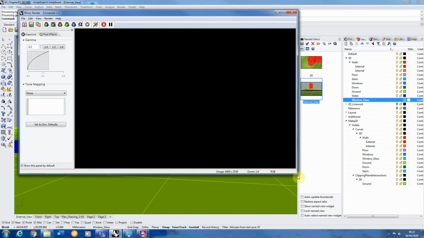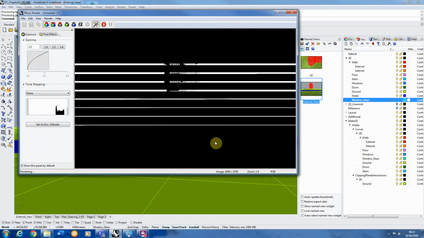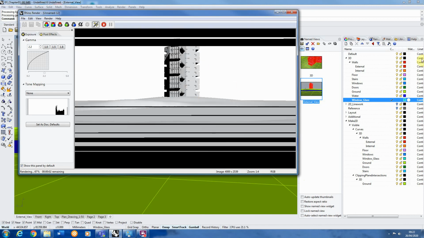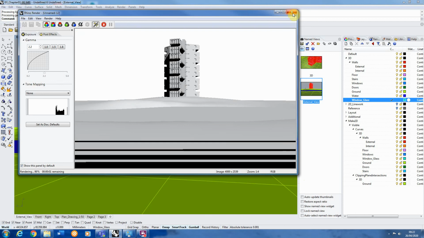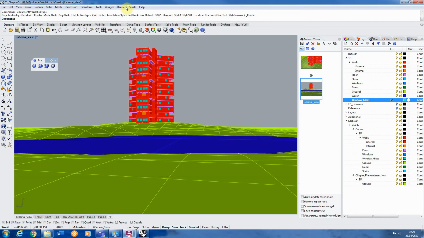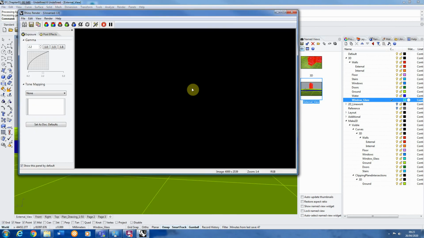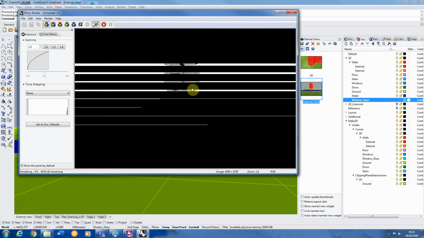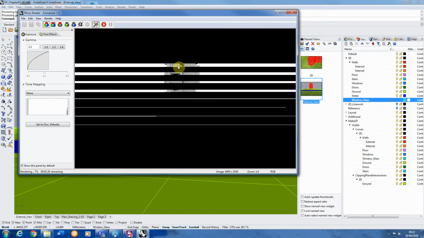Just wait for that to load up. It's still quite contrasty. I think I haven't quite set the sun off correctly. Just go and check that. So now that sun should be turned off properly. Let's try that again. So that was just switching off the sunlight and turning on that skylight.